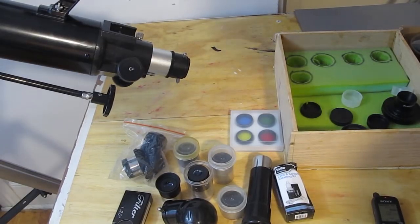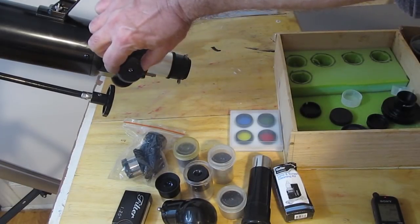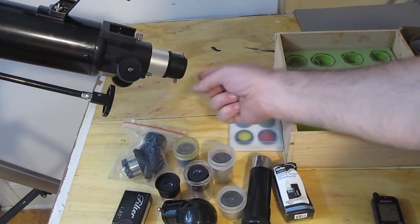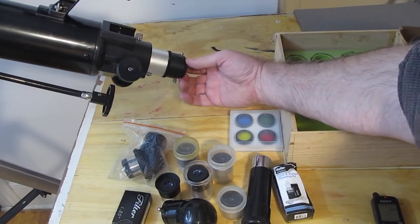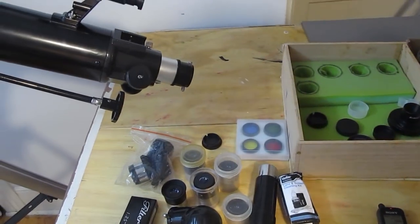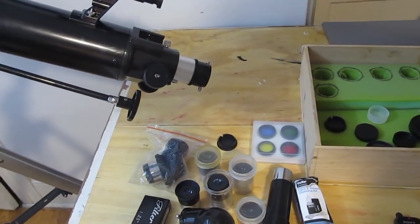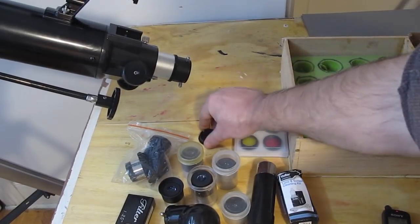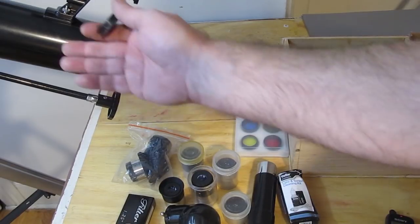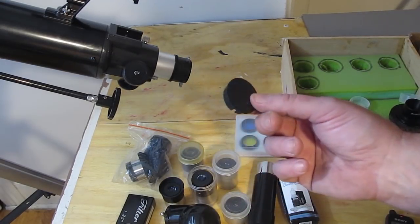This is the eyepiece holder on the telescope, where you focus with the focusing knob. It should come with a cap — a little plastic cap, just like the finderscope has a plastic cap front and back. Always use those plastic caps and keep them on the telescope when it's not in use. They protect the sensitive optics — you don't want dust or dirt or anything to get inside the telescope. Save any caps you get.